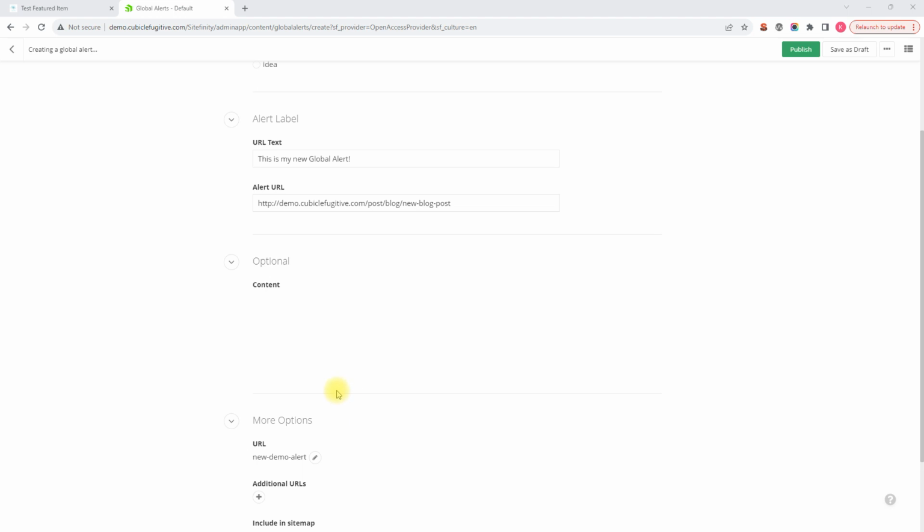So the next section here is optional content, and this would add like a sub-statement or sentence to the alert. So it wouldn't just be the URL text. This text, whatever I enter in this content box, would not be part of the link. So it's just a little more information about the alert.